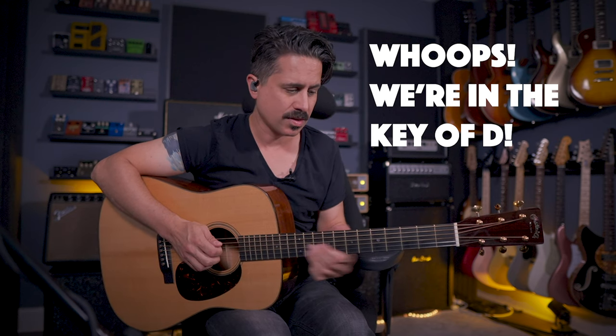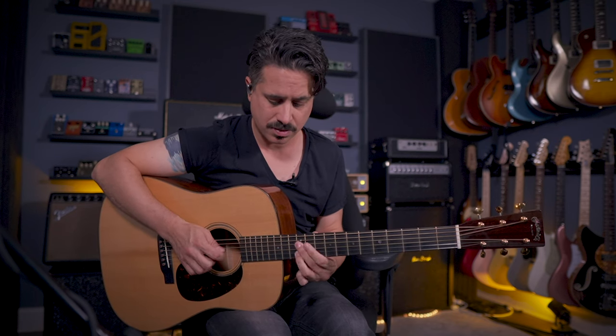What I'm going to do in the lesson portion is teach you how to attack each one of those chords in the key of G, with those fingerings and with that interval. I think it'll be a lot of fun. So this track is going to be a stripped down version of what I played for 5-Watt World. It's just going to be D, G, A, D, simple chords, and we're going to target it with this sixth interval.